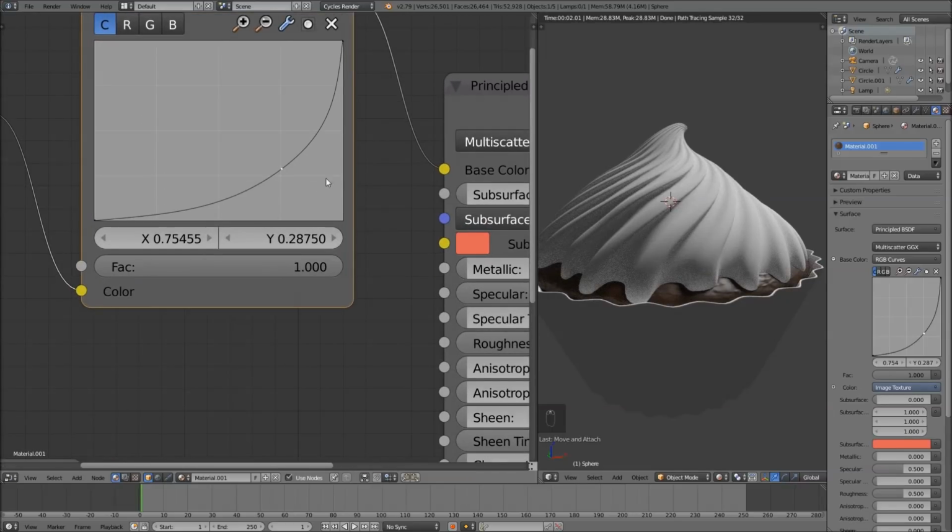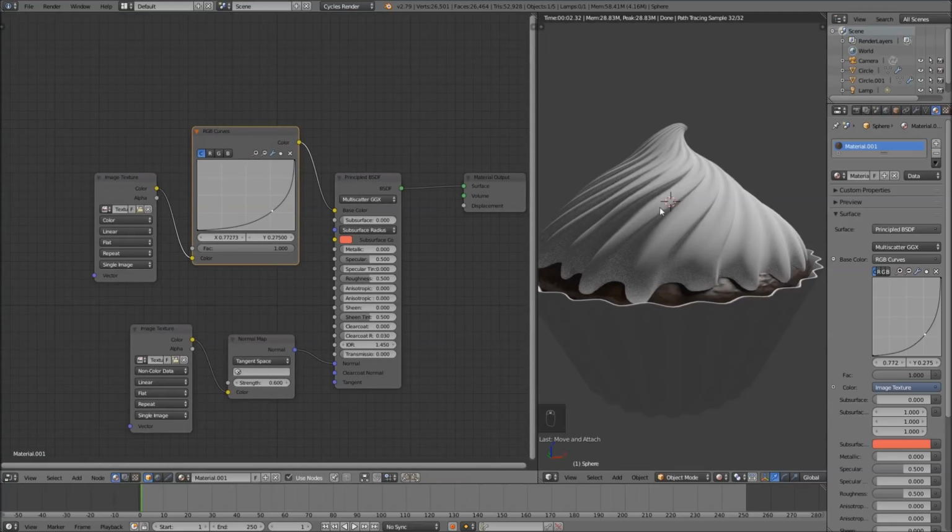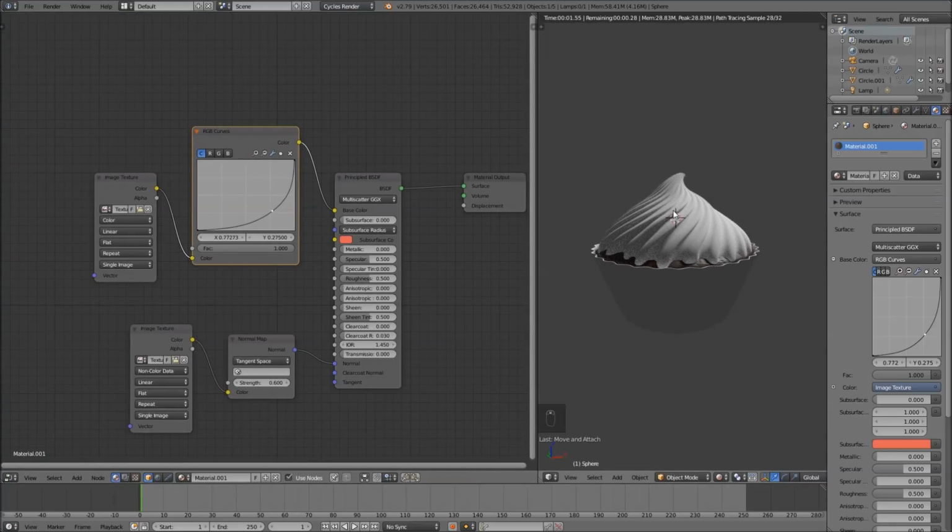Now you don't want to bring it below this line, otherwise it's going to be more of a purple reddish color. Just bring it right above, and then the further to the right that you bring it, the darker or more chocolatey it will be. And then the further to the left you bring it, the lighter it will be. So I'm going to put it around there, something like that. Depending on how dark you want your chocolate, you can make it however you want. All right, cool. So that's the cupcake.